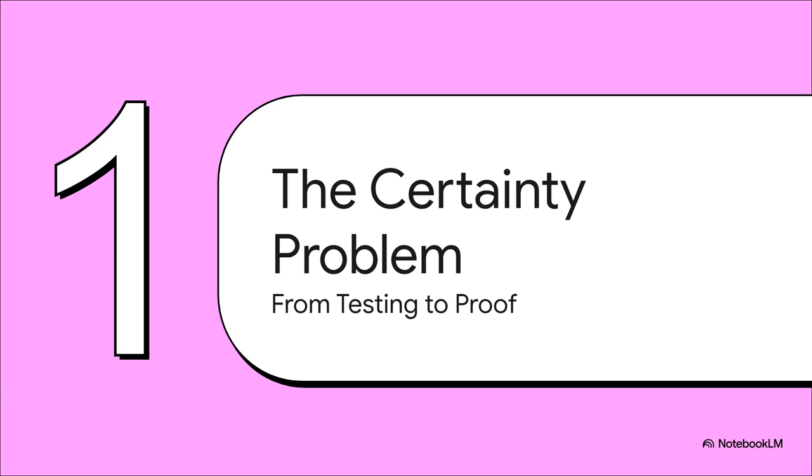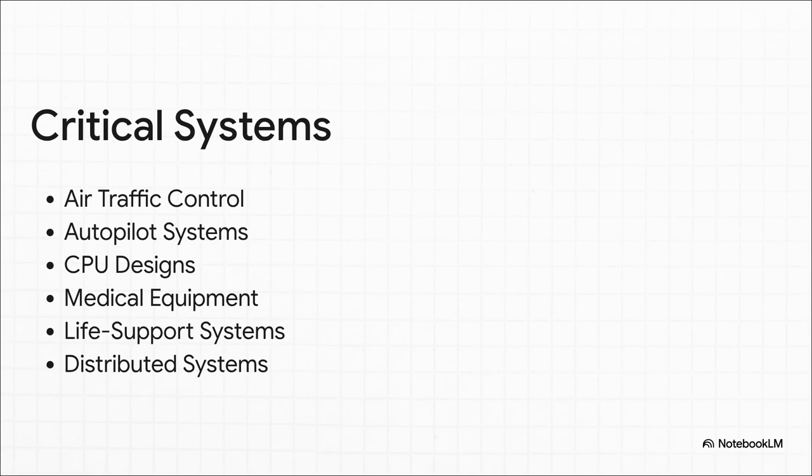Because there's a huge difference between, hey, it seems to be working, and we can mathematically prove this will never, ever fail. This isn't some abstract theoretical stuff. We are talking about the real world. Air traffic control, juggling hundreds of planes at once. Autopilot systems, flying a jumbo jet through a thunderstorm. It even goes down to the tiny logic gates inside the CPU that's running your computer right now. In these systems, a single bug, just one unexpected moment, can be absolutely catastrophic.